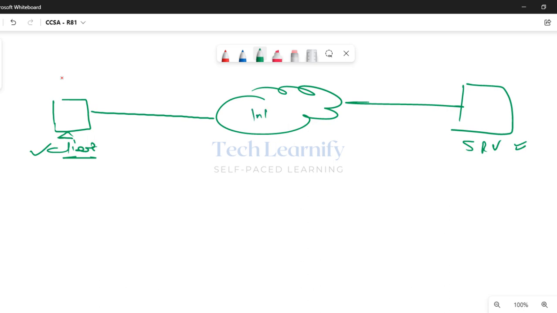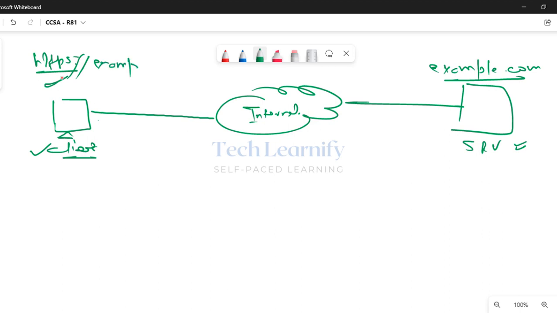Apart from that, another important point to understand is if a client wants to communicate with a server named example.com, the client machine types in the browser https://example.com. There should be some guaranteed communication, some way so that the client can trust the server: yes, I'm talking to the right, correct server, example.com.